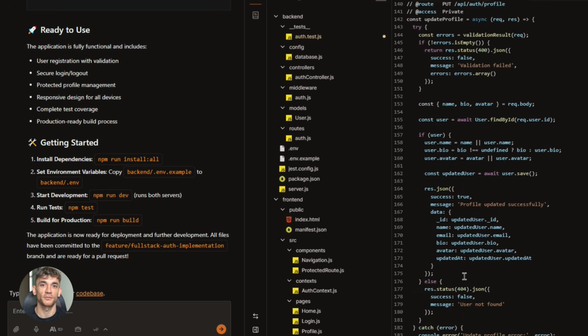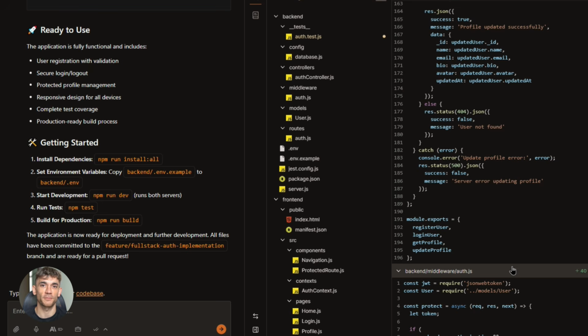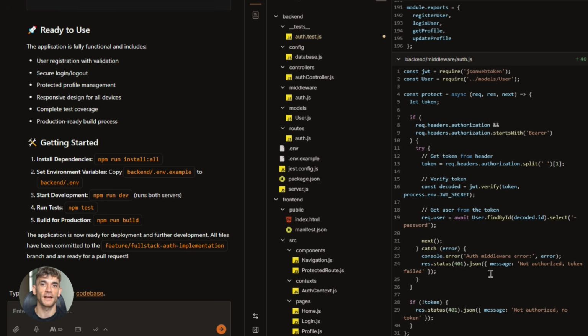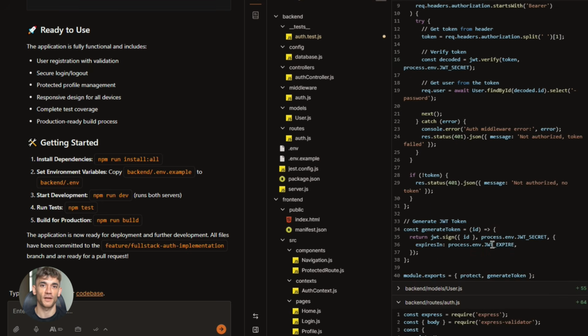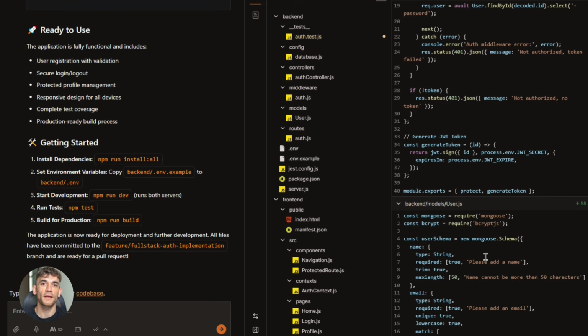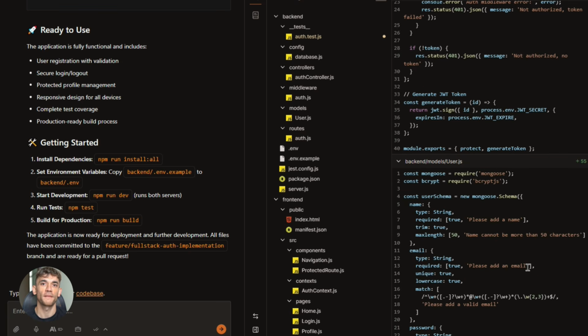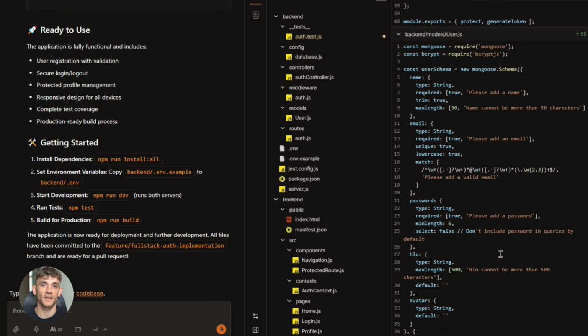It lets you move at a speed that was impossible before. And speed is everything in business. The faster you can test ideas, the faster you can find what works, and the faster you find what works, the faster you make money. It's that simple. Now, let me tell you how to actually get started with this.